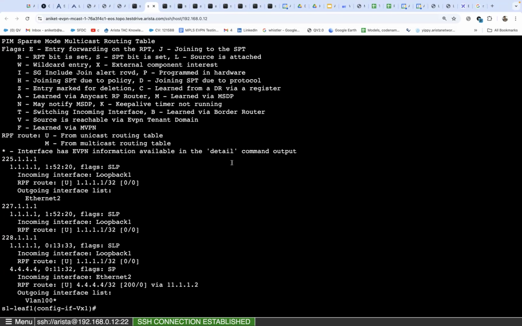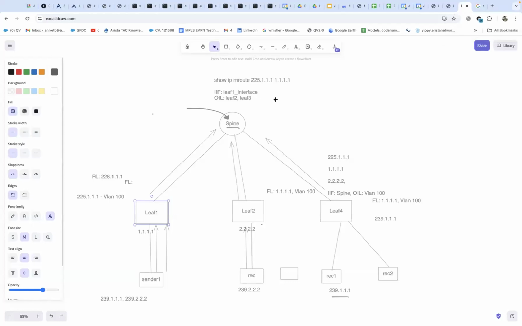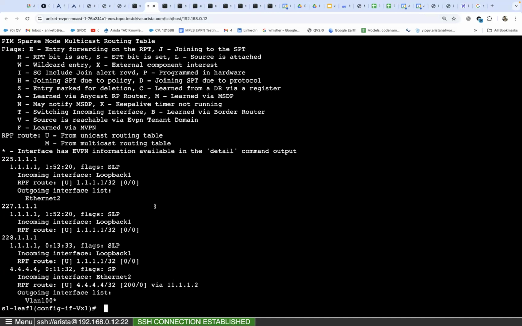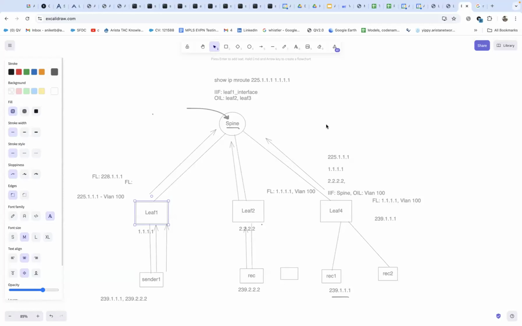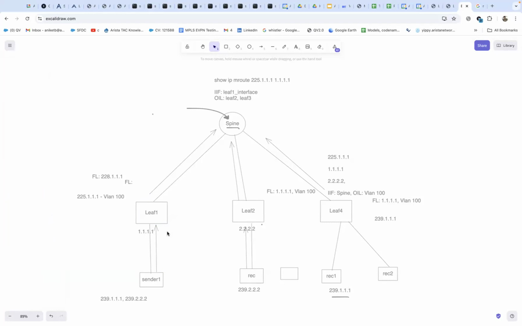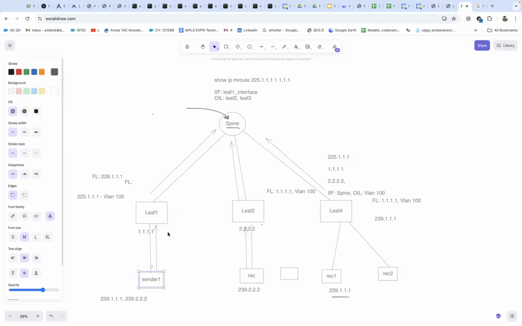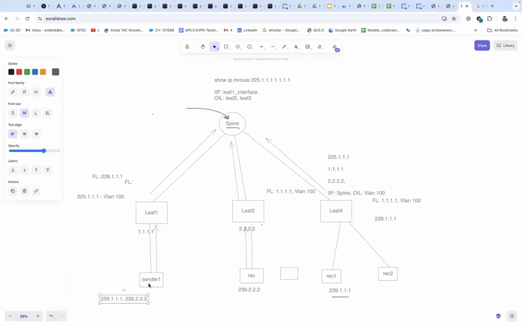Aniket, I just have one doubt. Let's say we have a local snooping entry also, and a sender connected on the same leaf. Even then, the EVPN encap and tree building, everything happens. Let's say we have another sender with a different IP. Here leaf 1 has one sender, and leaf 4 has one receiver.